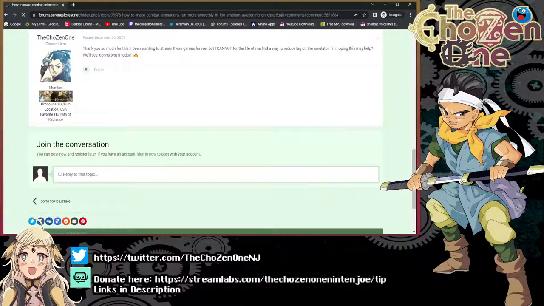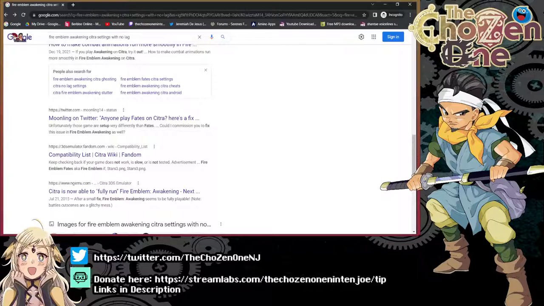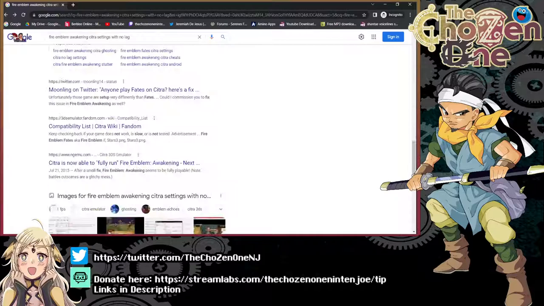Also make combat animations run more smoothly. Oh, that was literally my comment against. I saw that already, because I commented on it. That was just a 60 frames thing. I didn't realize that the mod I got was just to put in 60 frames. That's nothing to do with it. I mean, it's good I got that. That's really cool, but it's really unnecessary because it didn't really even affect anything, I think. I would hope so.